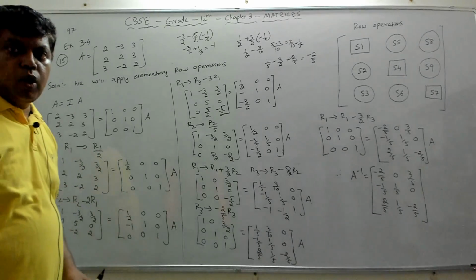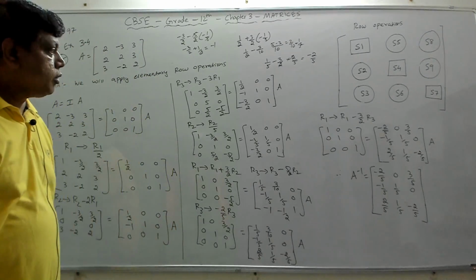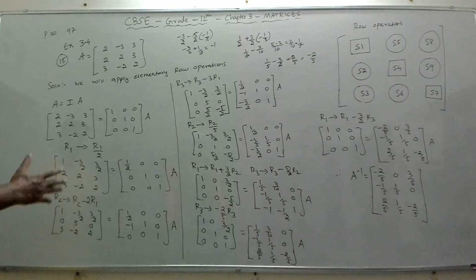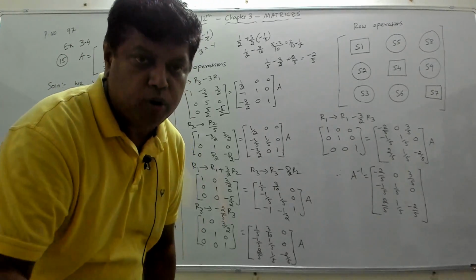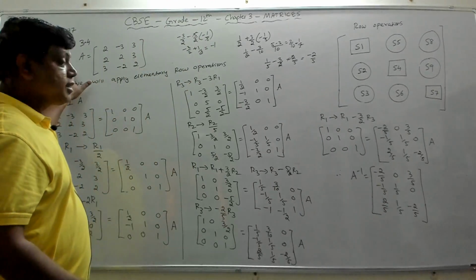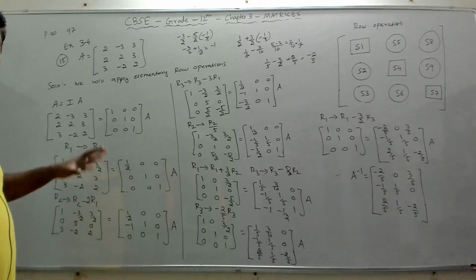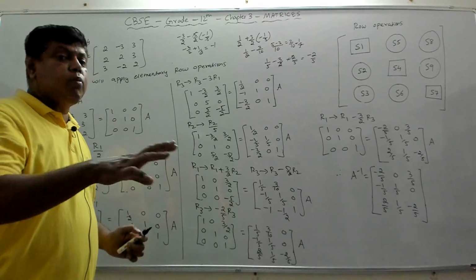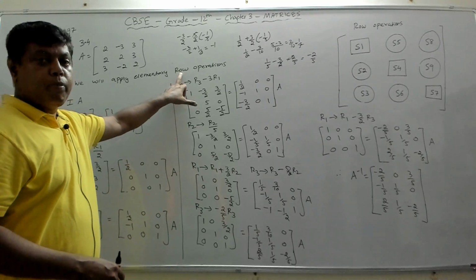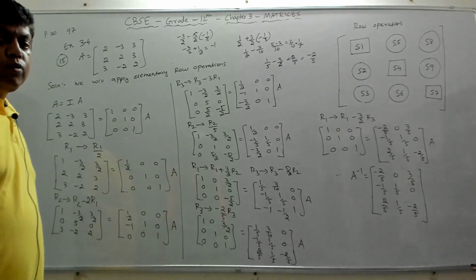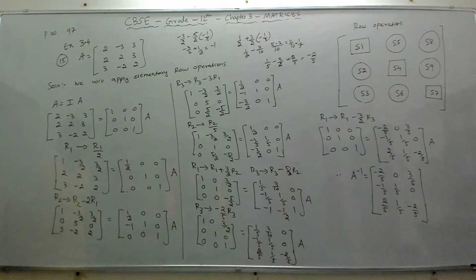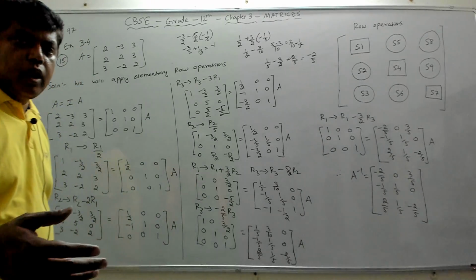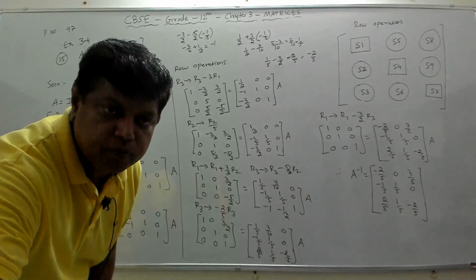Fine. I will pause the video here. You can pause the video and take the notes. I will stop the video here. You can watch my next video for the continuation, the 16th problem. Here we did it using row operations. I will show you how to find the inverse using elementary column operations for a 3x3 matrix. So all of you can pause the video now, take the notes, and please watch my next video for the continuation. Thank you for watching.